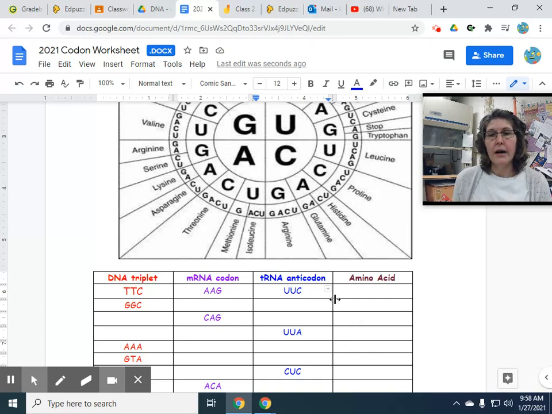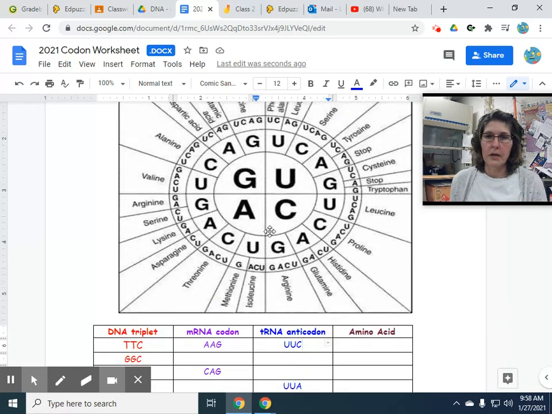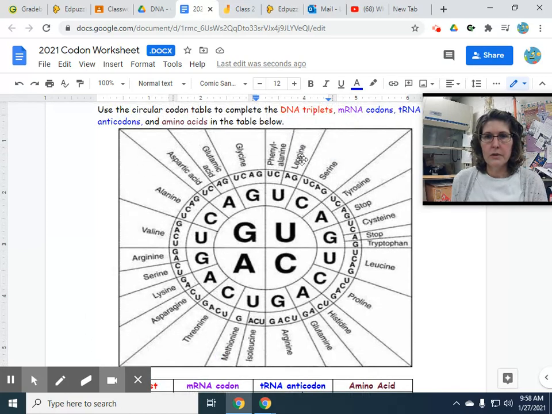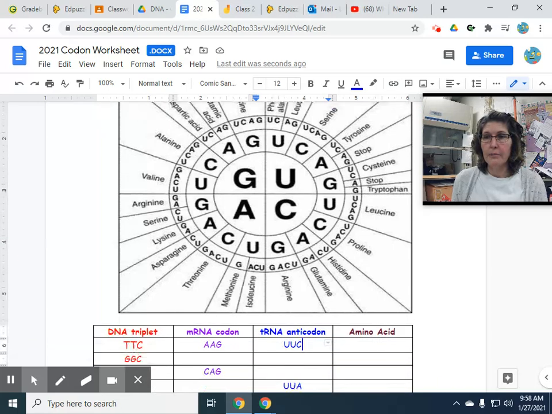Now I need to figure out my amino acid, and this is where you guys mess it up. Do not go, oh, let me look up UUC. And I would go UUC, and it's phenylalanine. It's not phenylalanine. Transfer RNA brings in the appropriate amino acid. However, it is DNA's code that gave you what amino acid it is. But we're not looking at DNA. It's still in the nucleus. Who has DNA's code? Messenger RNA. So I have to utilize my messenger RNA in order to figure out my amino acid.